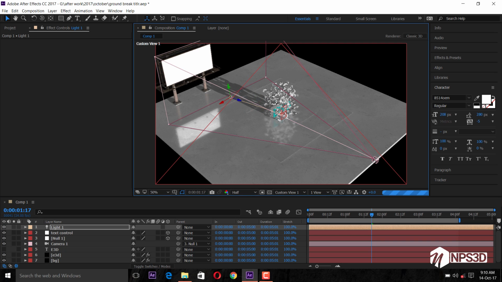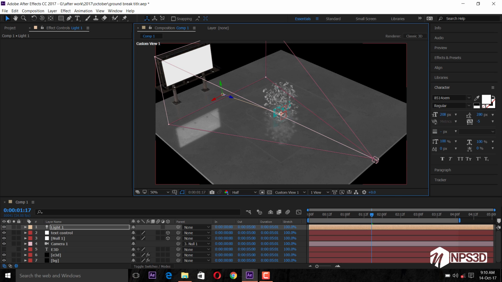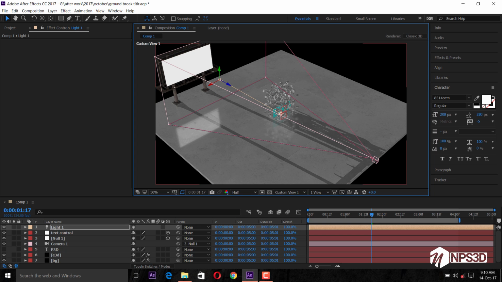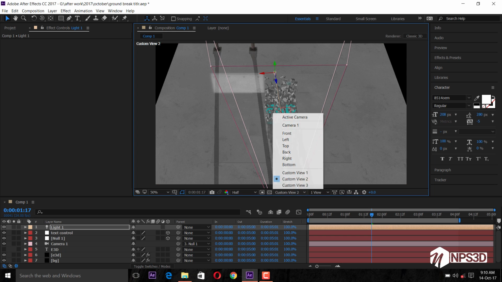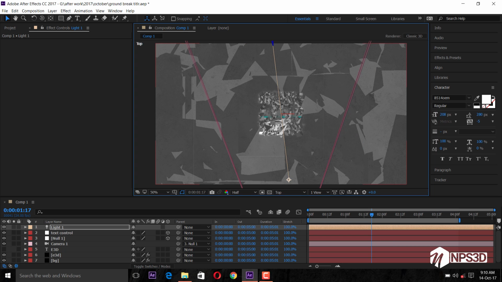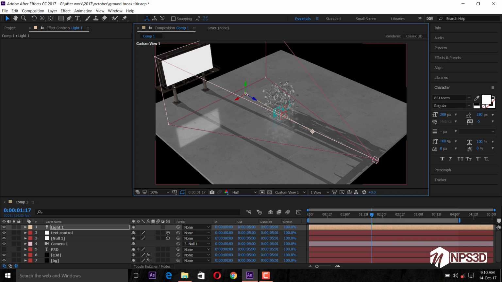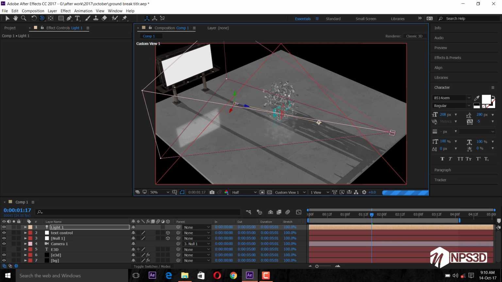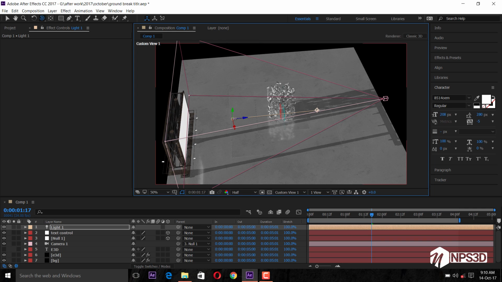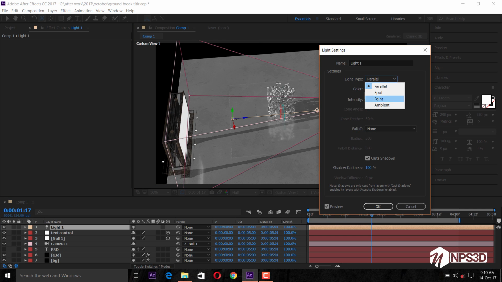So making, wow, but this is too big, so make this smaller here. Custom view to top view. So change the light and make this a point light.